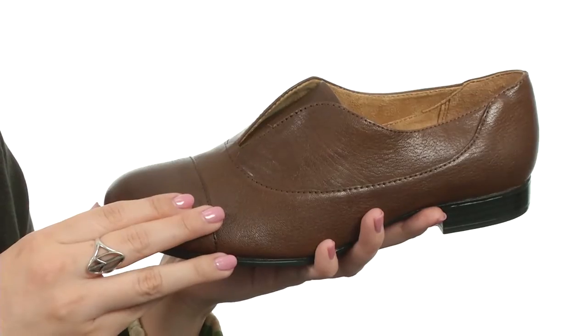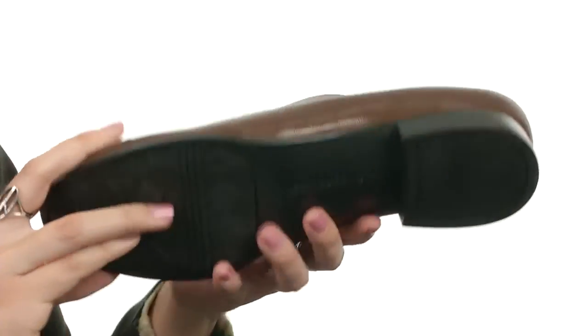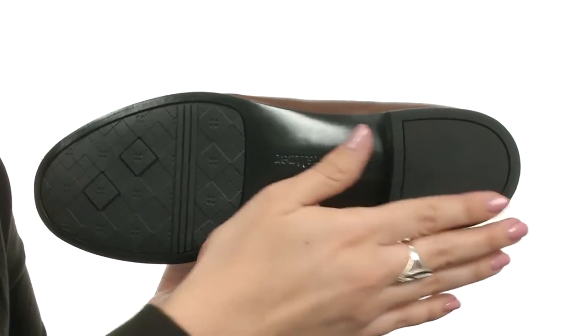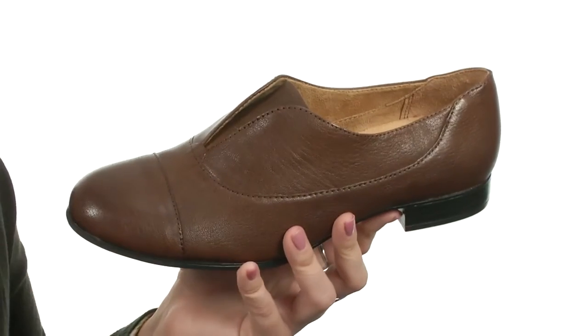It is made with a lightweight and breathable material as well, so that way you've got the ultimate comfort and support. There's a nice heel for a great look and boost in height, all resting on a durable non-slip outsole to make sure you've got great footing with every step. Look classy and feel comfy when you sport Carabelle from Naturalizer.